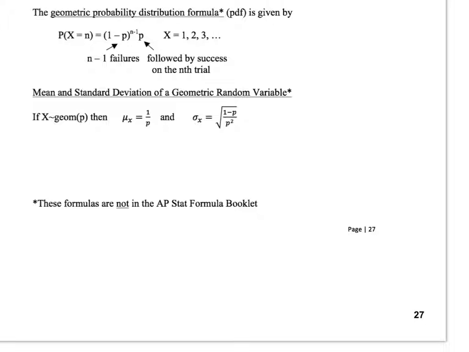So guys, these formulas are not in the AP Stat formula booklet. AP Stat assumes that these geometric probabilities can be calculated very simply without having a formula in front of your eyes. The mean also is a pretty simple thing. The idea is if something happens 1 in 3 times, 1 divided by 1/3 would be 3. On average, I'd wait 3 trials to get my first success. AP Stat will never ask you for this standard deviation of a geometric distribution. However, my MAO people, Mu Alpha Theta people, you might have to have this memorized, okay?